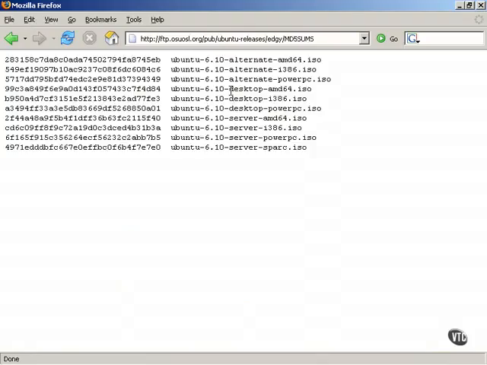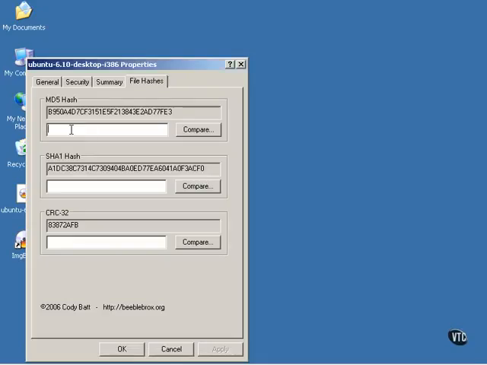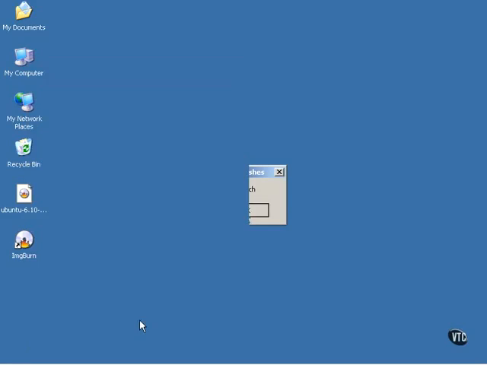As you may recall from a previous tutorial, we downloaded this Ubuntu version, desktop-i386.iso. So I will copy this MD5 sum, go back to this program, paste it in this box and click Compare. And it says that the hashes match. So that was a successful download and we can close this program.